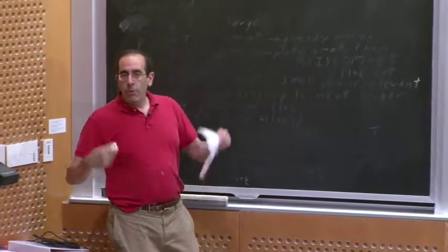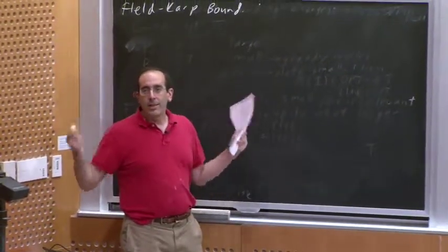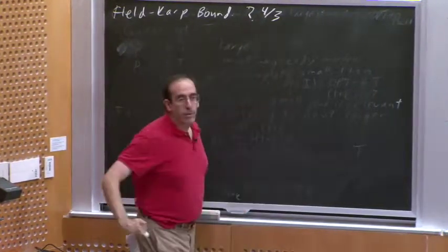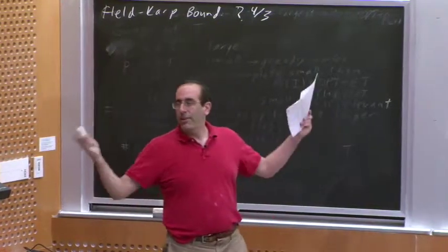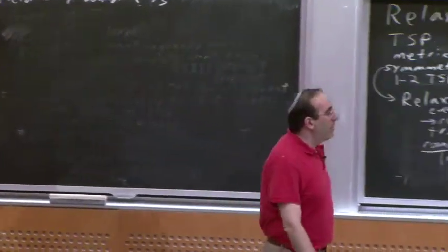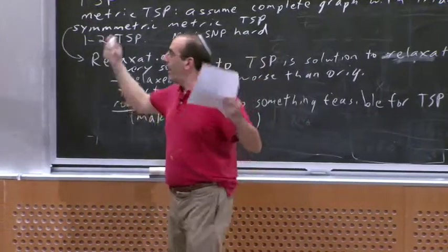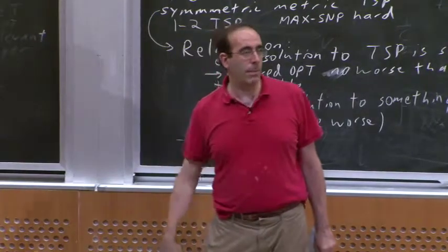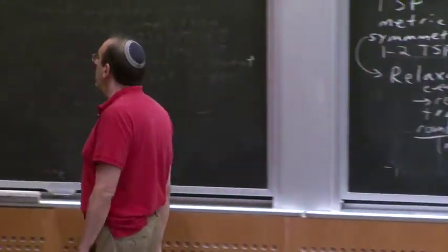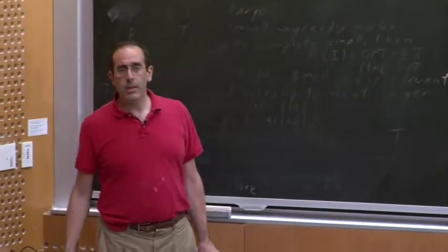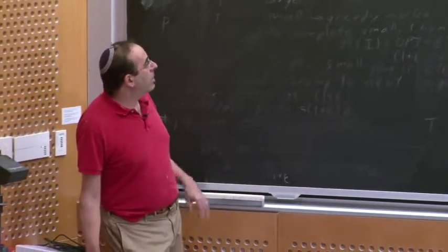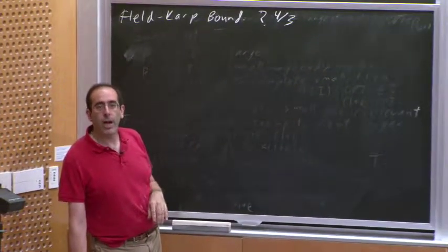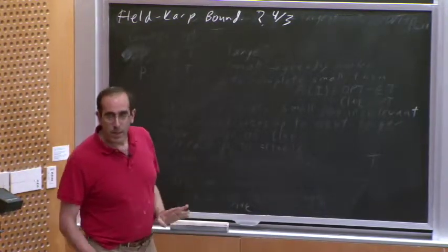And they worked and worked and worked, and nobody was ever able to find an example of Held-Karp which was off by more than 4/3. Right? So if you're going to go past 3/2, then 4/3 is the obvious thing to go for next, right? Nobody was ever able to give an example of a worse than 4/3 approximation ratio between the Held-Karp bound and the optimum of the TSP. Okay? I believe that's still true. I believe that nobody has come up with a contradiction. And so one interesting open problem is to try and prove that the Held-Karp bound is within 4/3 of the optimum. That's not what people have succeeded in doing.